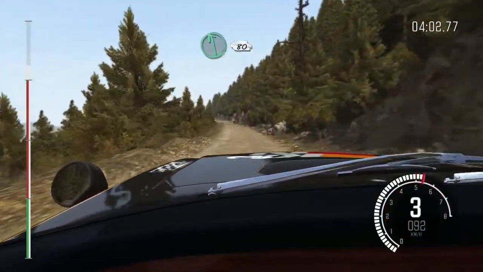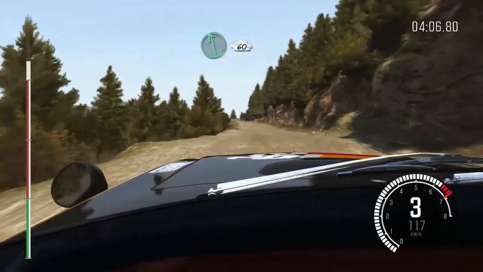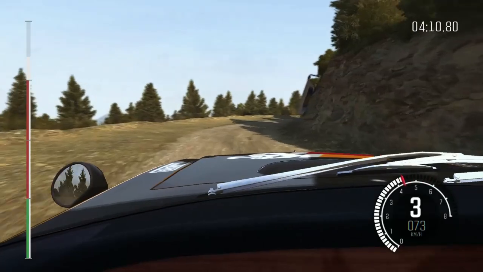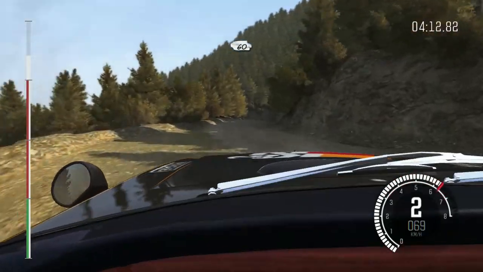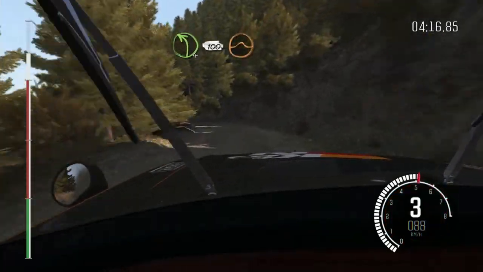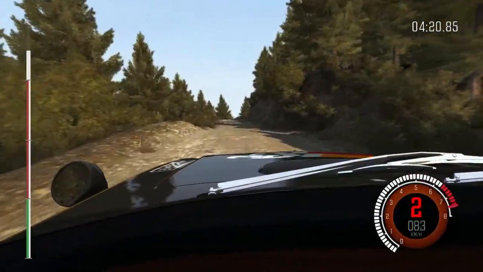Left 6, 80 over crest, jump, baby. Oh, car. Left 6, 60. Right 2 continues for 100. 60. Left 4 long, 100 over. Maybe I should have downshifted sooner, I don't know.